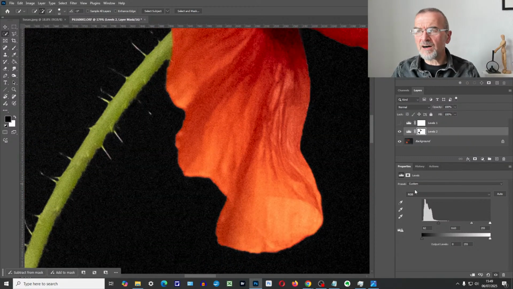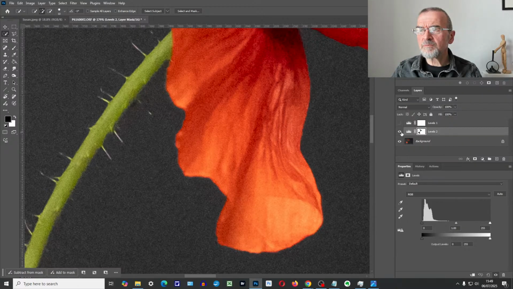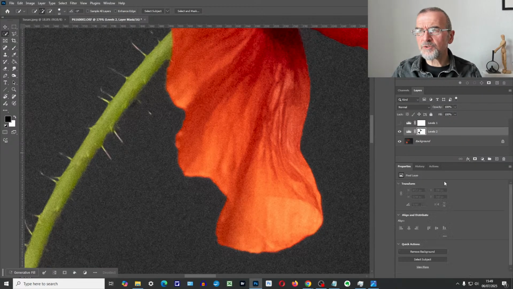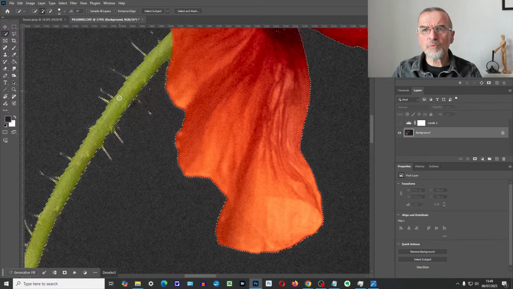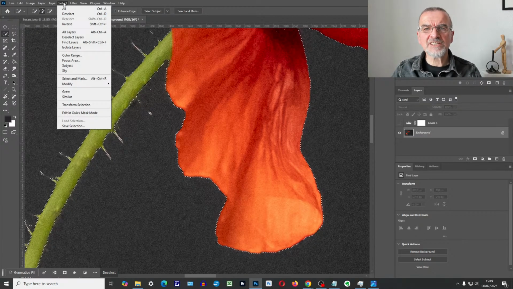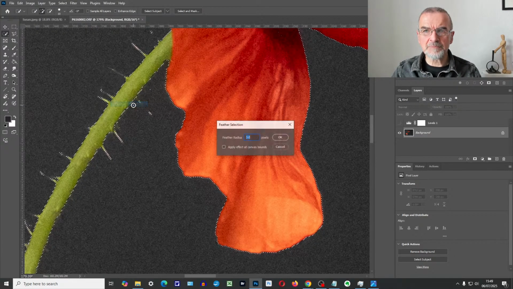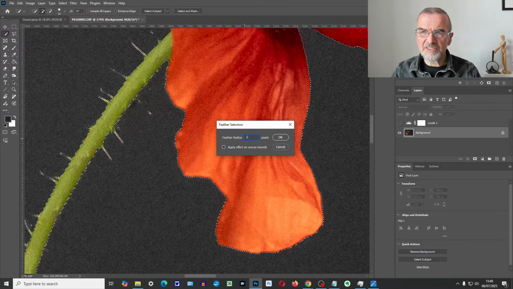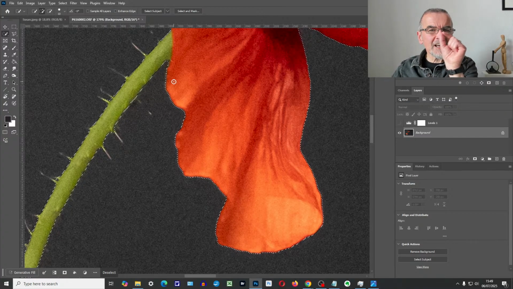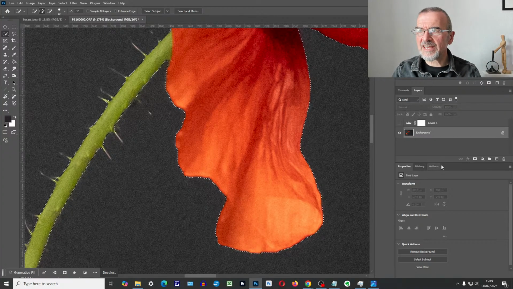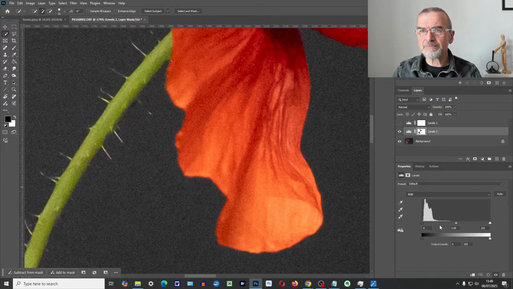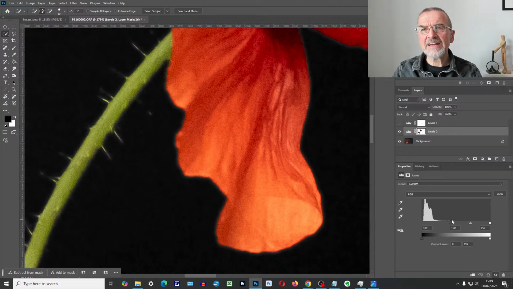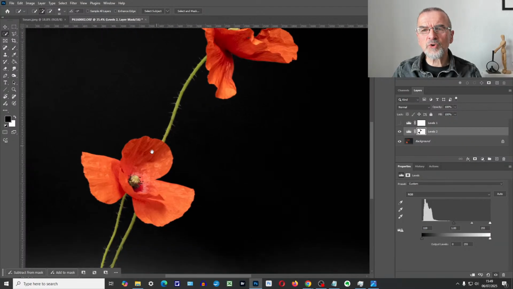feel quite hard. So if we go back a couple of layers, to the selection, once I've got this selected, I go to Select, Modify, Feather, and I'll feather it by, well, I don't know, about just 3 pixels. That's just going to give it a slight little fuzz so you don't end up with quite such a hard selection. Now when I go to my levels, I can darken it down, and it's slightly softer, it doesn't feel quite as hard to the absolute pixel.